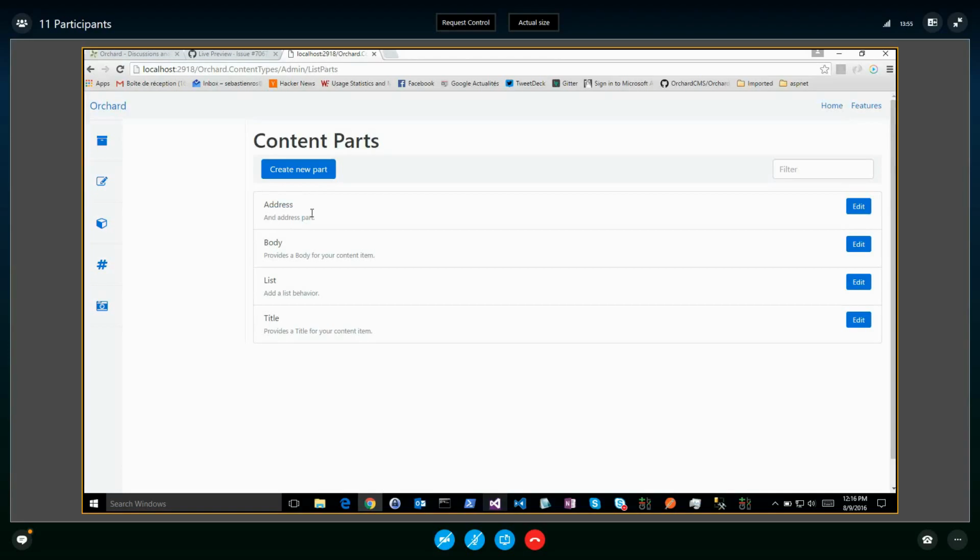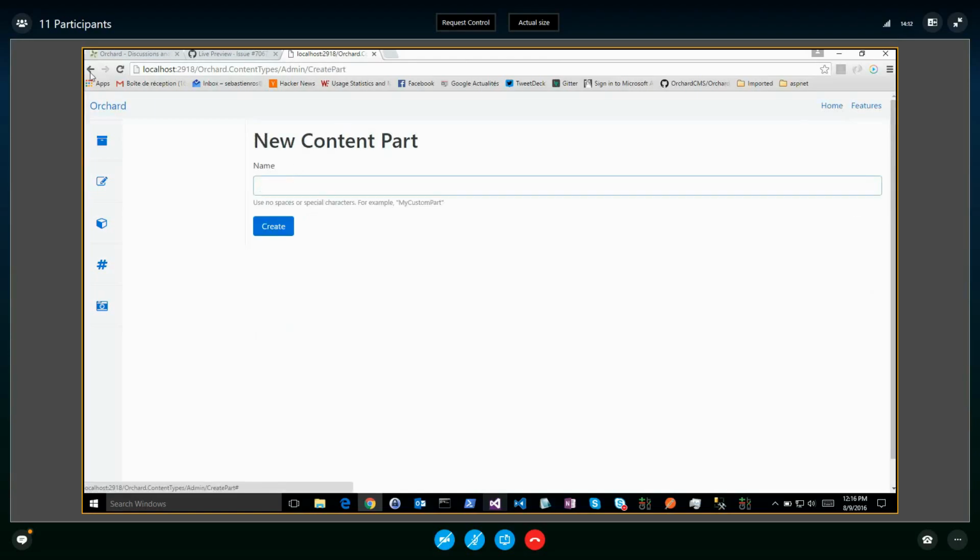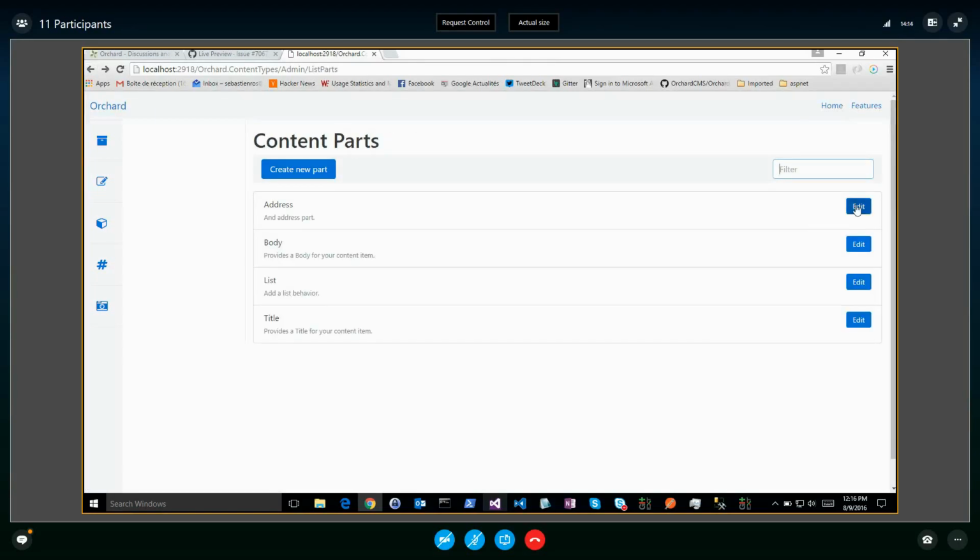So what I did is that I made it so there is no notion of content blocks like we talked about last week. It's just a part. A block is just a part, but a part with specific metadata. So the idea is when you create a new part, you can give it a name. Okay, I want to create a new part. I will edit an existing one.